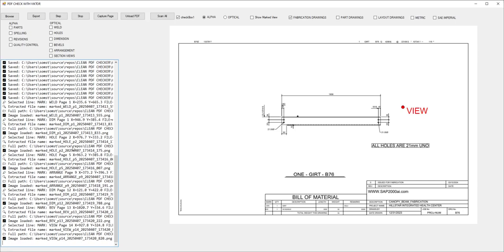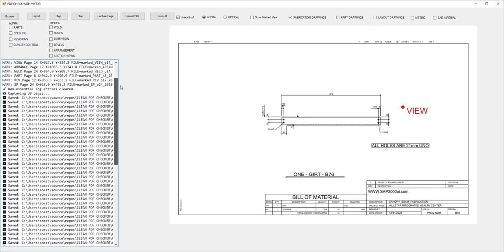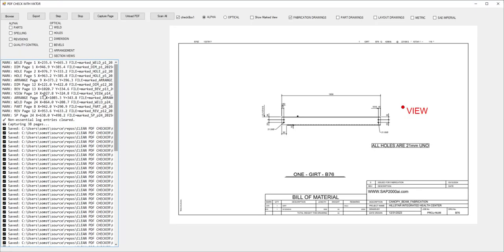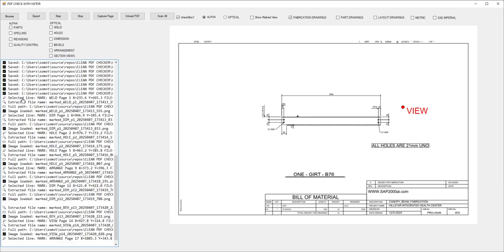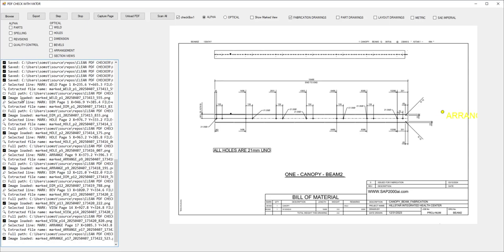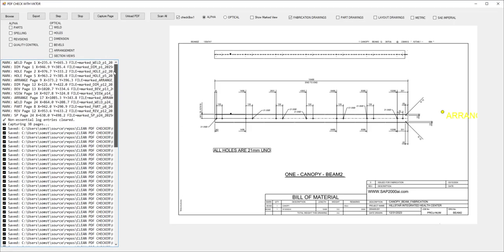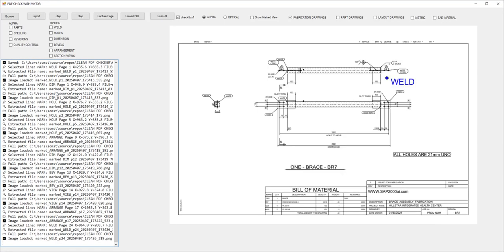It thinks it needs another view. It's not always right, but it's still kind of neat that it found that. So it thinks it needs another view here. Thinks it needs a weld detail pointing into the corner here. Probably does.